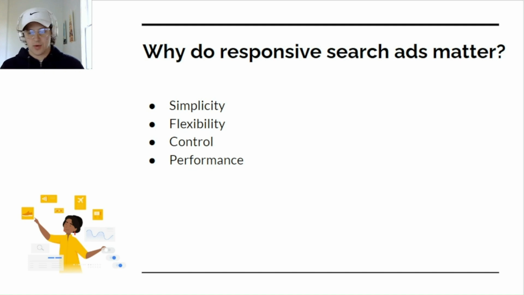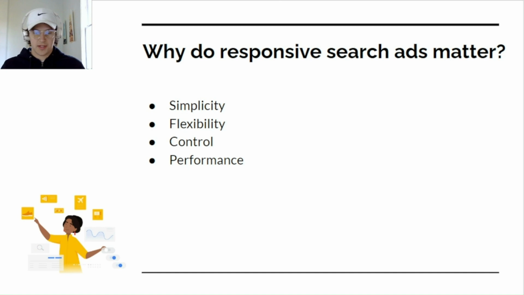The number 2 reason why they matter is just the flexibility, right? So you get to create an ad that adapts to different devices, different device widths, right? I know there's a big difference in user type from mobile to desktop. And so RSAs really give you the ability to create ads that can fit both formats. And control, right? So you're still providing all the content, you're writing the content in a specific format, but if you need your brand name to be in the first or second or third headline, or you want to have a call to action at that third headline slot, you can actually pin your headlines to the ads to ensure that they never move from that specific position.